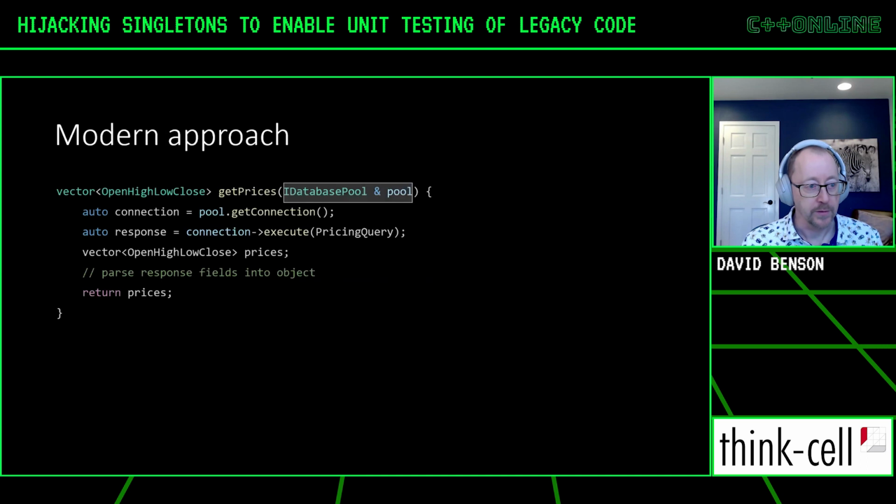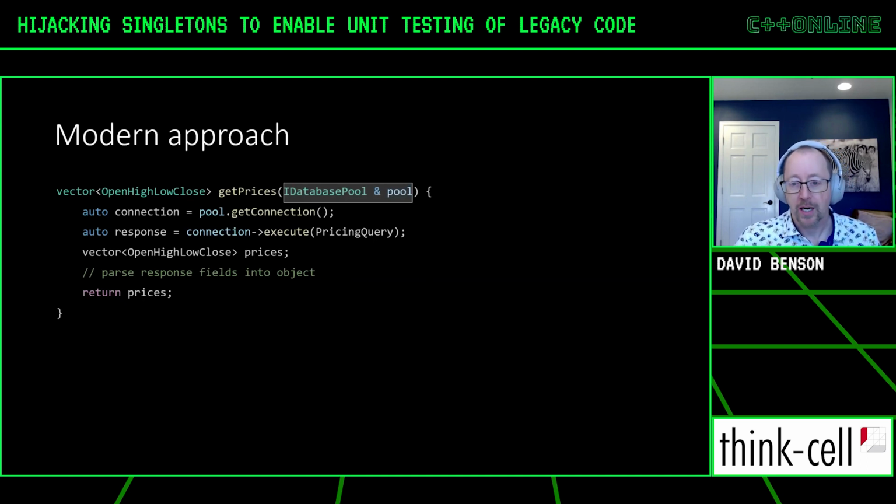Obviously, if I was starting from scratch, I might have the method which gets prices, hiding any useful parameters I might want, and you would pass in this database pool object interface that can be mocked and it can get a connection out of it. And so, you do have to pass this down through your call stack, which means it's hard to adapt this to legacy code.